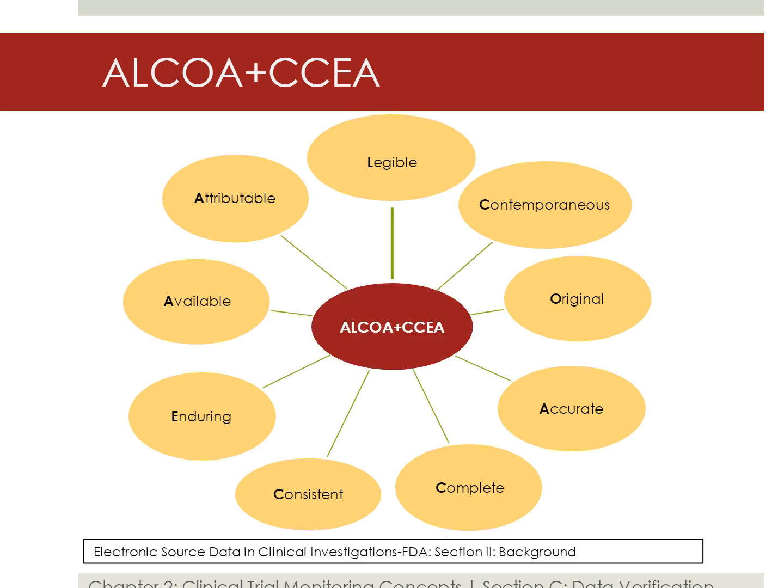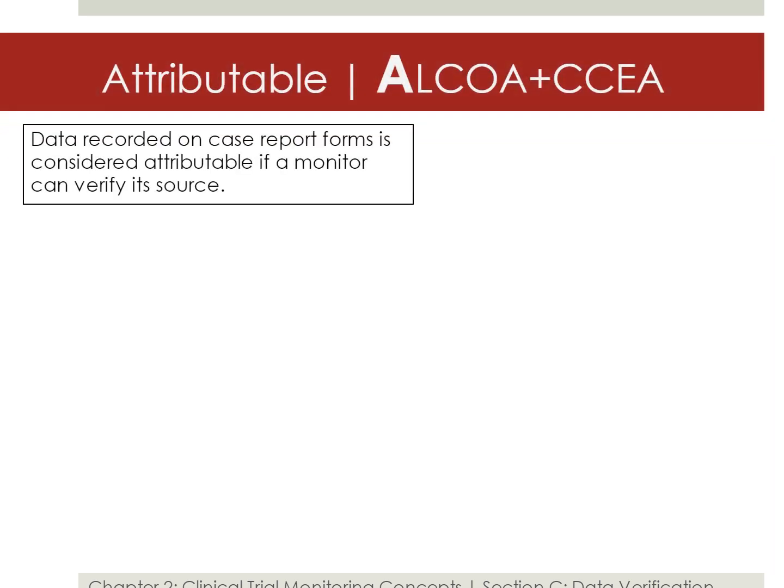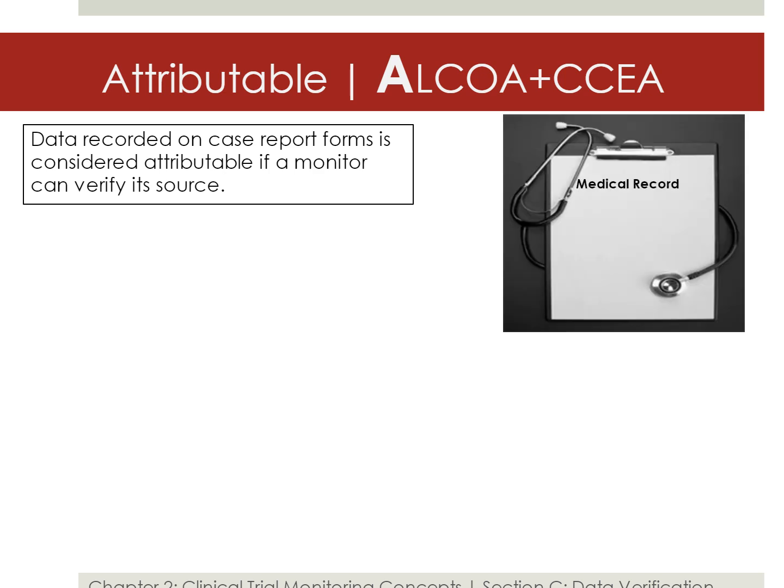All essential documents, including source documents and case report forms, should be handled according to the ALCOA+CCEA standards. Let's further discuss each of these data attributes. Data recorded on case report forms is considered attributable if a monitor can verify its source. For example, source documentation, like medical records, should reflect who has collected the data, when the data was collected, and whose data has been collected.